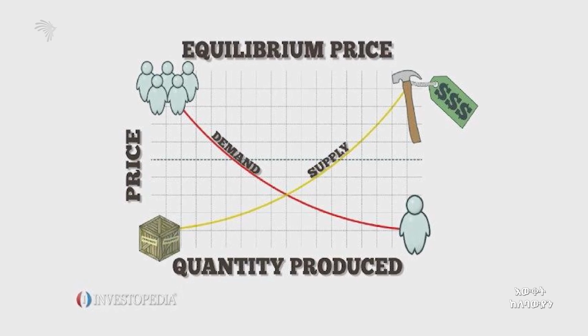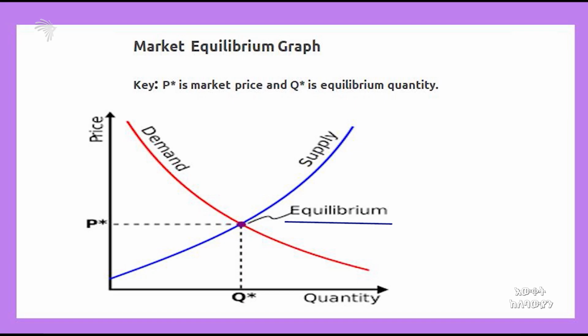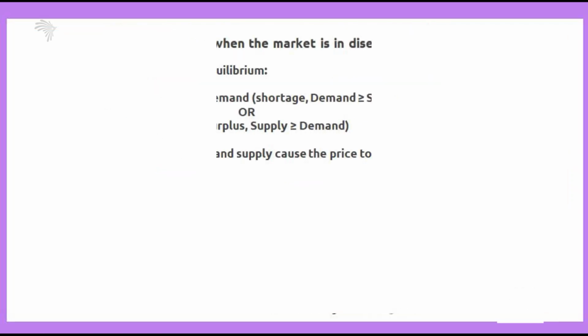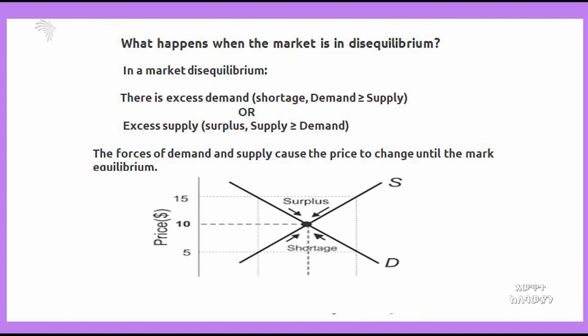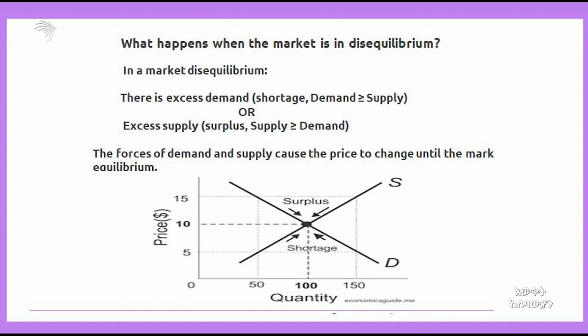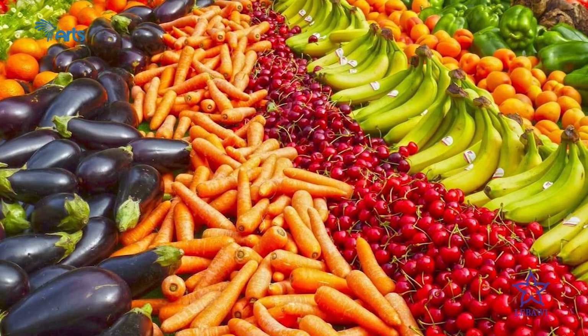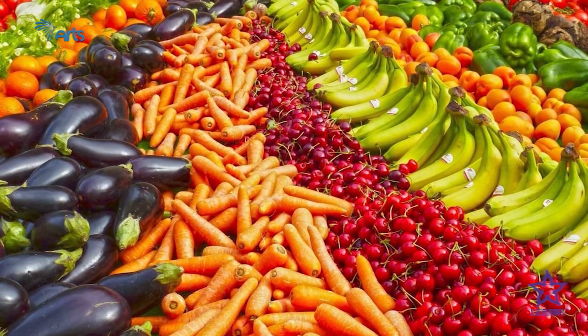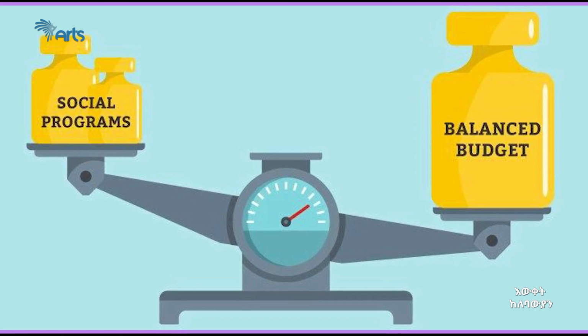So as I said before, once a market reaches equilibrium, there is no tendency to move. Why is that? Because if we move above the equilibrium point, there is a problem, and that problem is called surplus. So here it means that the quantity supplied will be greater than the quantity demanded. So consumers want to buy less of a product while suppliers are willing to supply more than what the consumers need. So this is a kind of waste. In economics we call that surplus.